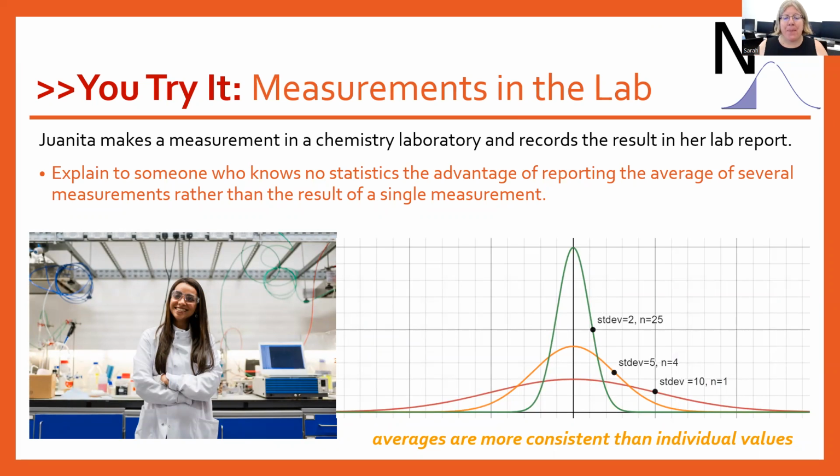In her lab report, she used a sample size of 4, which is this middle curve. So it does have a little bit of a peak, and it's a little more tightly clustered, but it is still spread out quite a bit. Now, if we get that standard deviation of 2, that takes a sample size of 25, that's this green one, the one that is the tallest here. And so you can see that those values are going to be much more tightly clustered together. And so reporting that average of several measurements is going to give you a more quality answer here.